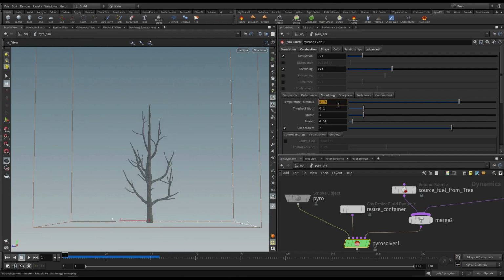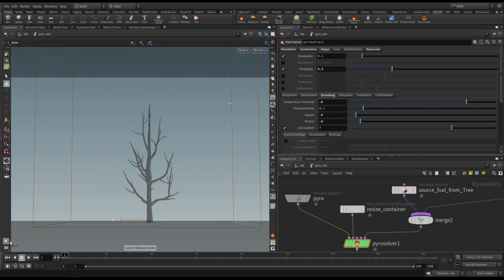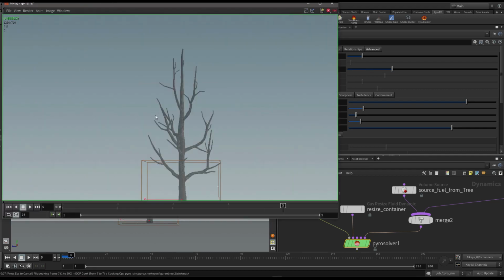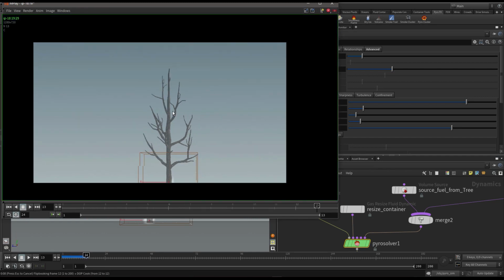So what I'm going to do is I'm going to increase the temperature threshold here. So what that's going to do, that's going to encourage more stretching than squashing. So as this cools down, values higher than this will squash it. So we're allowing more values to do some stretching. In fact, I want quite a bit more stretch. So let's just put this to 0.8. I'm going to bring my squash down to 0.5. I don't want it to be so much noisy down at the bottom, but I want it to stretch more and pull bits off. So let's quickly see the result of this.